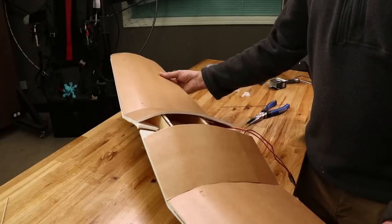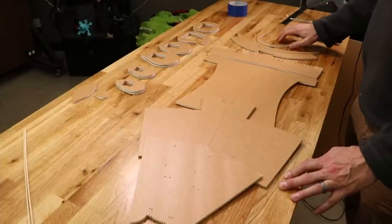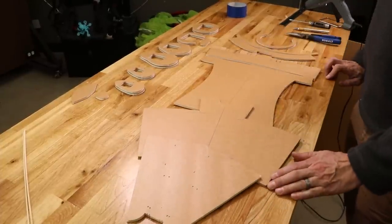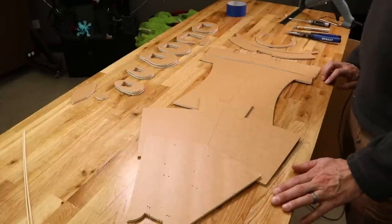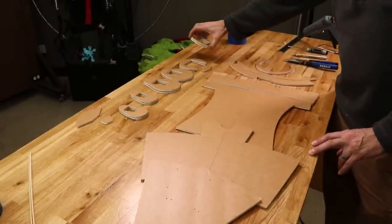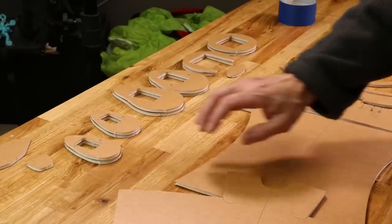Now the wing is done and it's time to move on to the fuselage. The fuselage skin consists of 1, 2, 3, 4, 5, 6, 7 pieces. Make sure you have all those located. The formers, each one is going to be doubled up, and you're going to have 1, 2, 3, 4, 5, 6 of those.